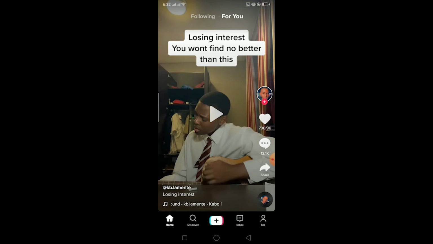And another one is the meaning of CEO of. So basically you guys might know CEO. The owner of a company is called CEO. So in TikTok, the person saying CEO of basically means to say that they're the owner of something, okay? So if you see a dance and it has written CEO of this dance, it basically means that he is the creator of this dance, the owner of this dance.